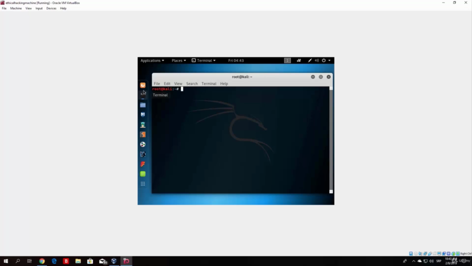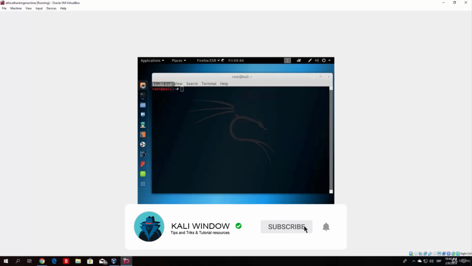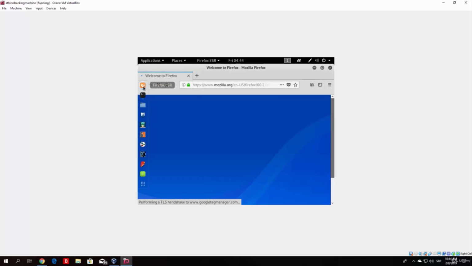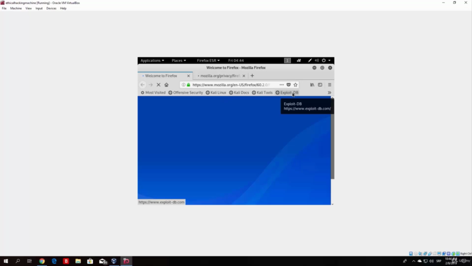So just for now we want to go to Firefox, which is at the top of this list of programs. You want to click on it. I believe it will automatically open up the Kali Linux page, which we need in this case in order to take some of the things it provides us. It says welcome to Firefox, and here we can see as the most visited sites, even though we haven't visited anything yet, fancy security, Kali Linux, Kali docs, Kali tools, and exploit db.